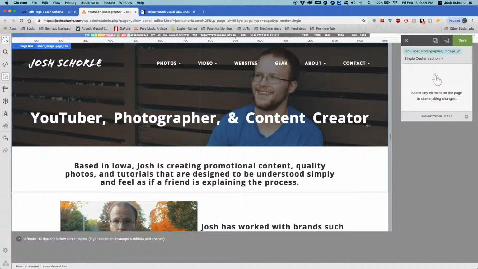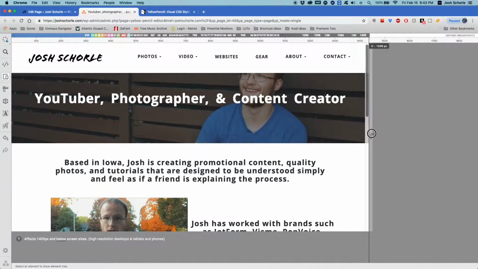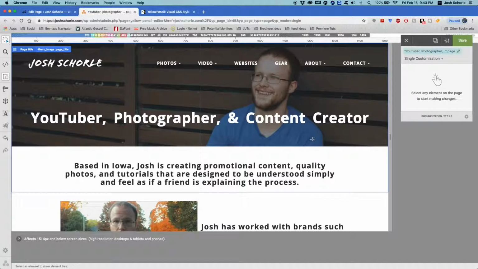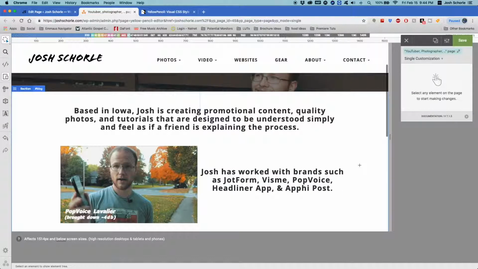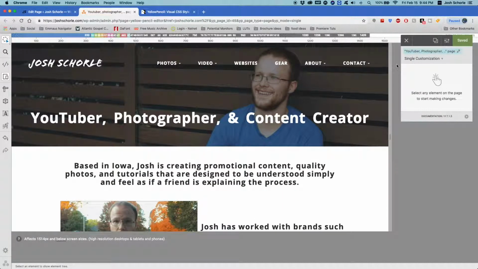Then make sure, once you've made all your changes, make sure you come up to your floating panel and hit save. Then once it says saved, you're good. So like I said in a previous video, my website is launched. It's not quite perfect. I'm still kind of working on it, but the gist of it is there, and I'm still fine-tuning it. So that does it for this video.